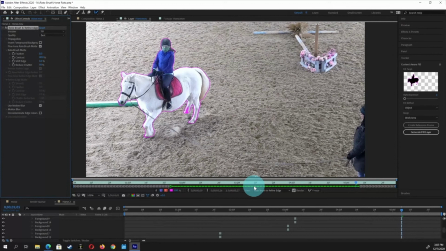So I could do all of this here, send it to someone who has Nuke or Fusion, and I'll show you how to do that in a sec. Send it as an export of the alpha channel. Then that alpha channel can be used in any program that understands alpha channels.